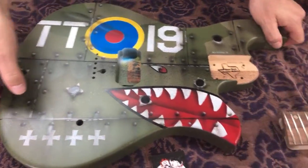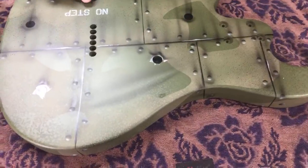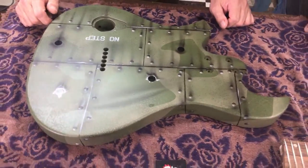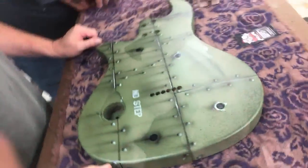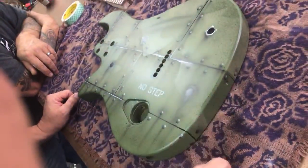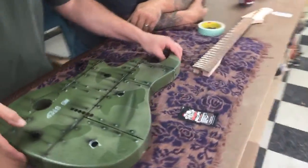Let me show you guys the back. You're not to step there. That's right, don't step there. Good if it's a guitar. Anywhere else, it's probably fine. Okay, I love the bullet holes. This is just totally cool.